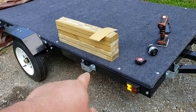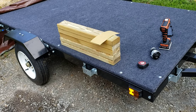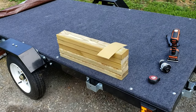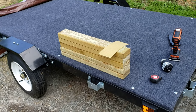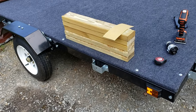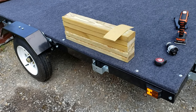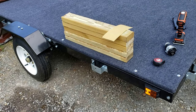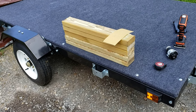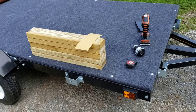As you can see, the trailer has brackets for 2x4 posts. They don't fit just right. I'm going to have to sand them down. But the material list that I got on here for you, going to need some wood screws for the 2x4s, of course. I think I got 2 12-foot long ones and 4 10-footers. I think that should be enough if I did my calculations right.